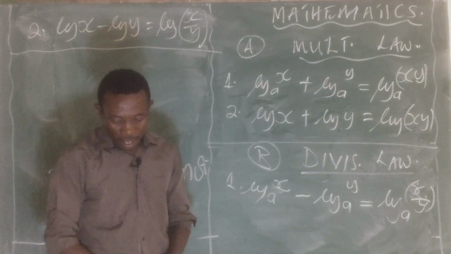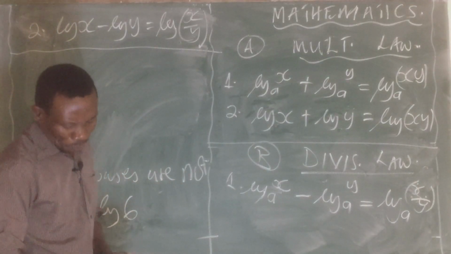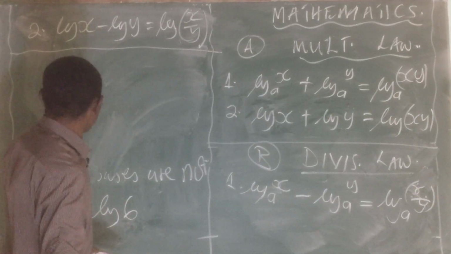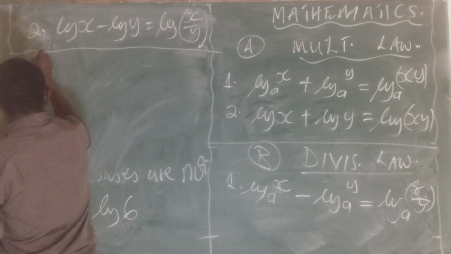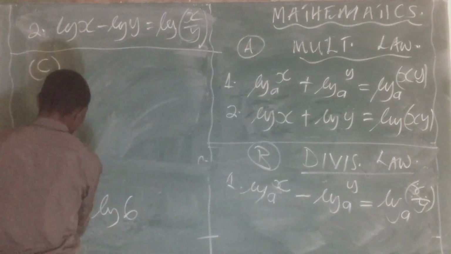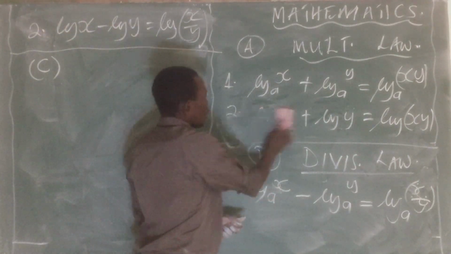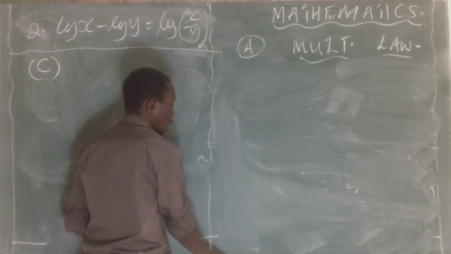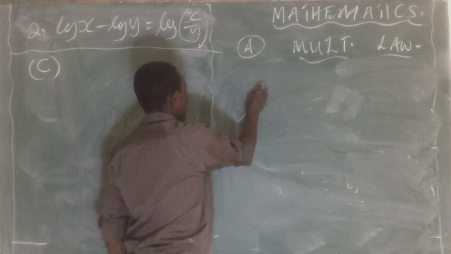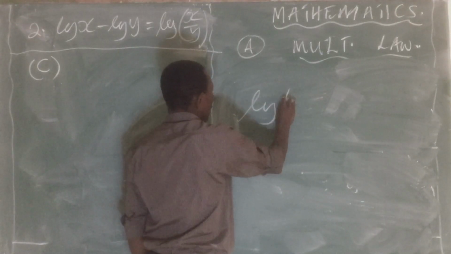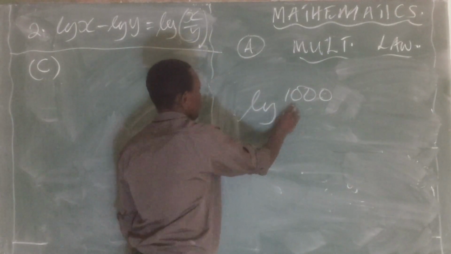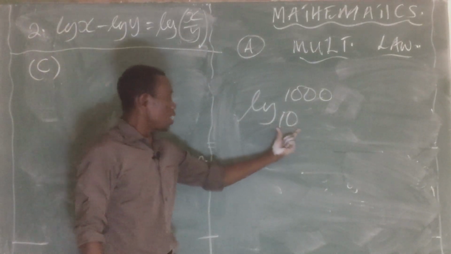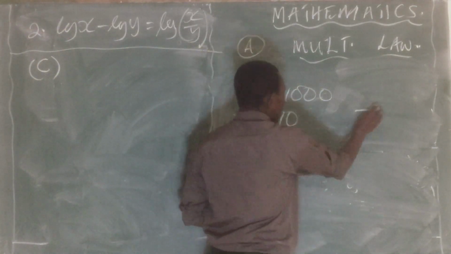Now, if we go into another set of laws of logarithms, we have a situation which goes something like this. First we need to discuss a certain situation here, out of which we are going to obtain law number 3. Consider log of 1000 to base 10. You will be able to tell me that the log of 1000 to base 10 is as good as asking how many 10s we multiply to get 1000. The answer is 3.